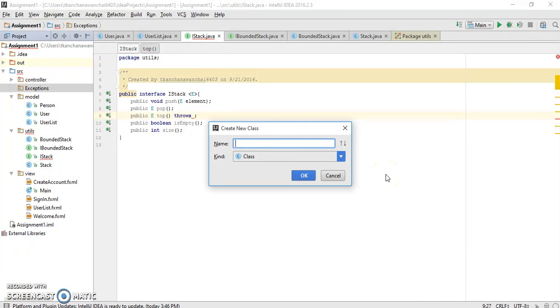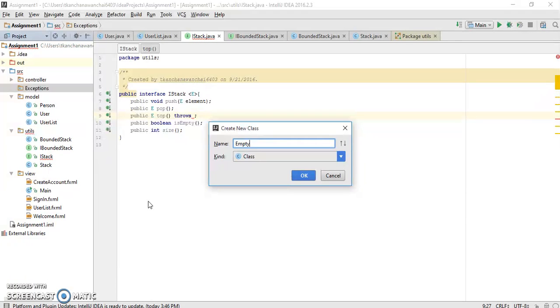Let's name it... is it empty, meaning what? Unbounded or bounded? Full. Let's just try to name. So I'm going to say empty. Okay, empty.